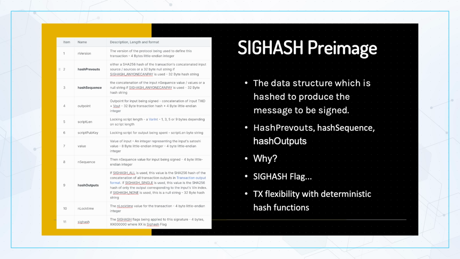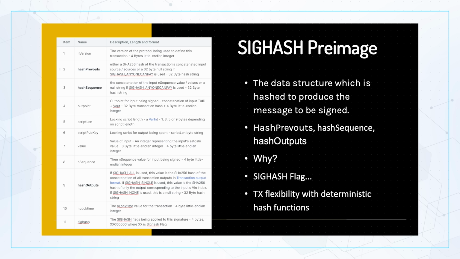The sig hash flag will specify whether we're signing all of the inputs and all of the outputs, or all of the inputs and one of the outputs, which matches the corresponding index position of the input you're signing, or whether we're going to sign none of the outputs whatsoever. That would be sig hash all, sig hash single, or sig hash none. Then we can add another modifier to that sig hash flag, and that will specify which of the inputs are also being signed.